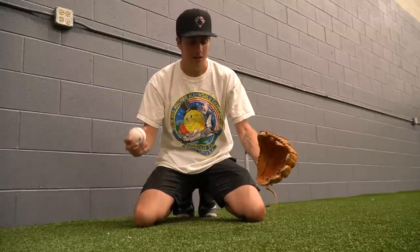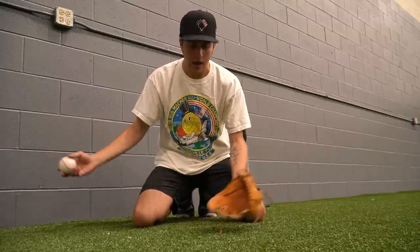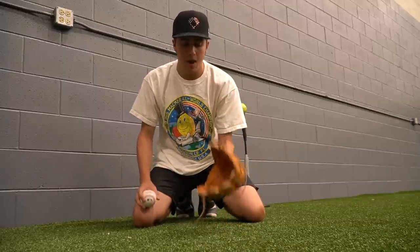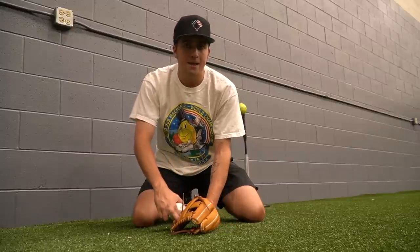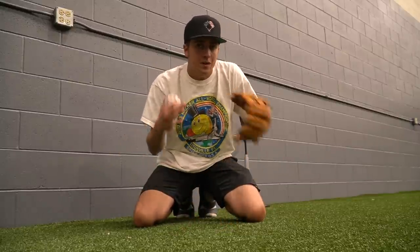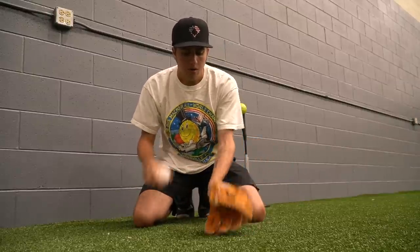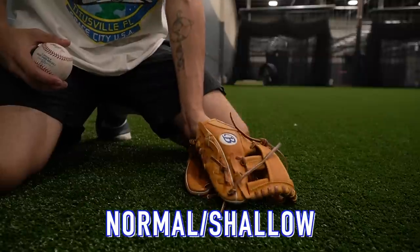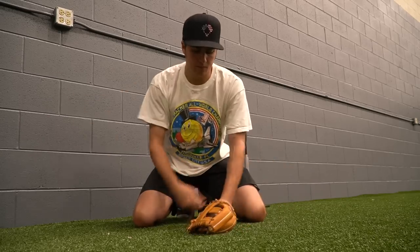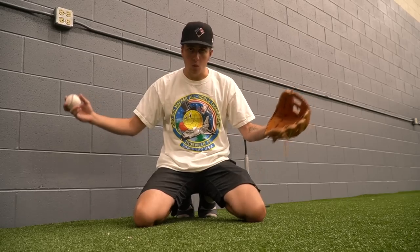It's very simple: take your baseball, take your glove, throw them together — we've all done that — but then collapse the glove against the ground and push it over. If you want a deeper pocket, push the thumb all the way past the pinky, because that gives you more of that thumb-to-pinky break-in. If you just want an average pocket, do the same thing but push up a little more rather than straight across. I personally want a deep pocket with this glove, so I'm going way past the pinky.